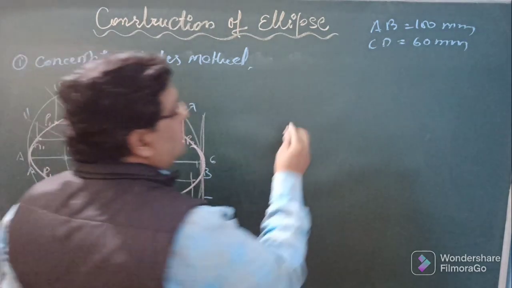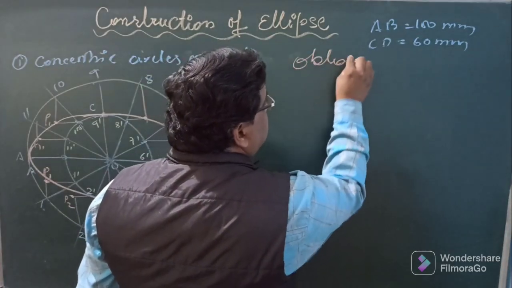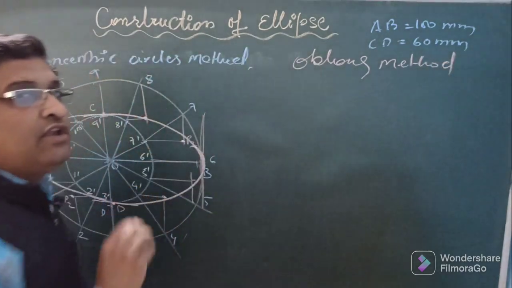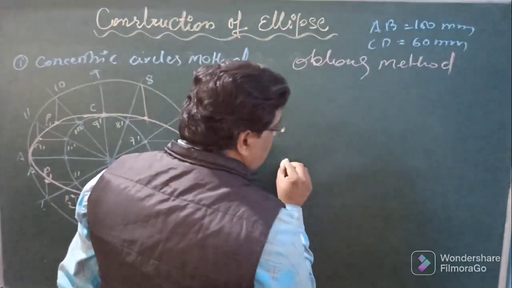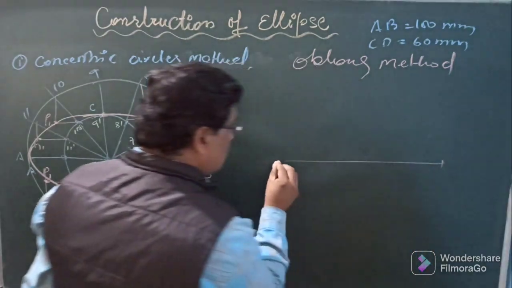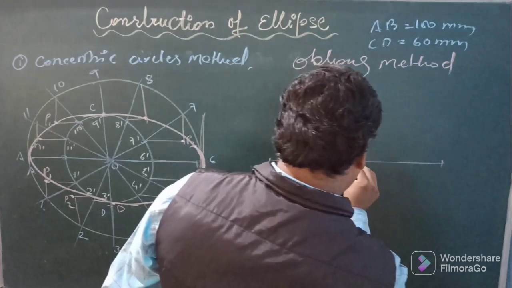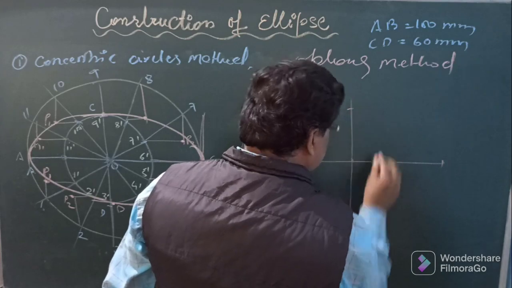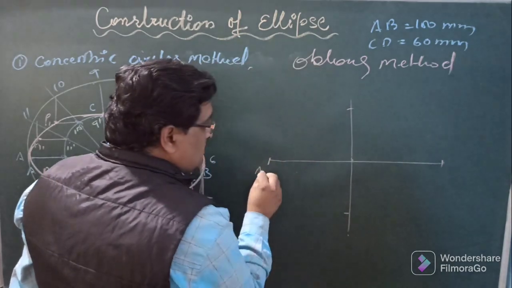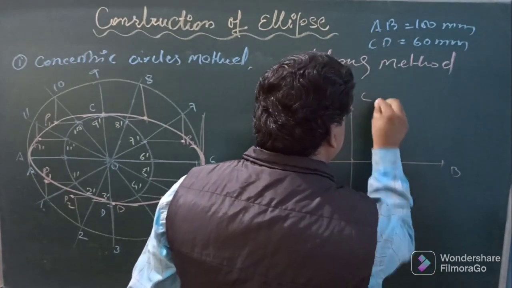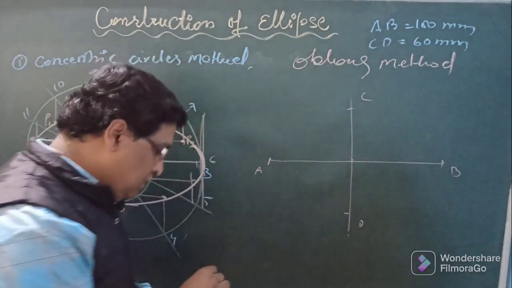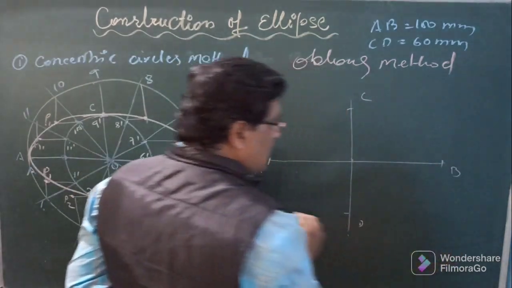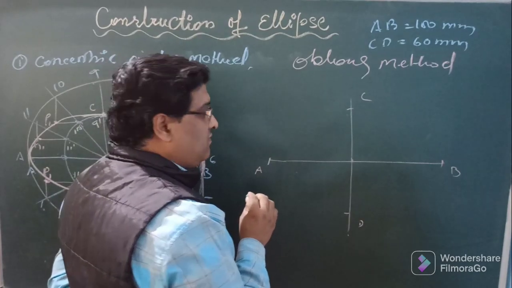Now we come to the second method, that is the oblong method. So first take, say, the rectangular oblong method. Again you have to draw AB and CD. Just draw at the midpoint a perpendicular line and cut the distance of CD here. So this is A, this is B, this is C and this is D. Now what you need to do in the oblong method is complete a rectangle taking A, B, C, D as the outer periphery.